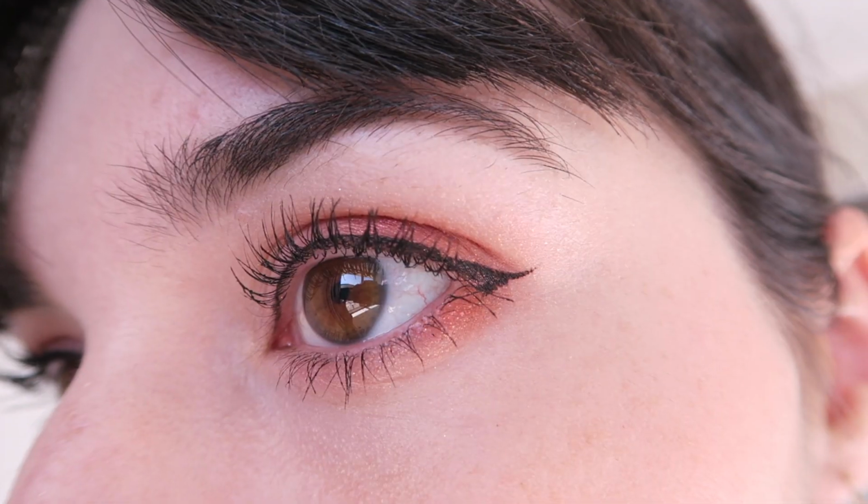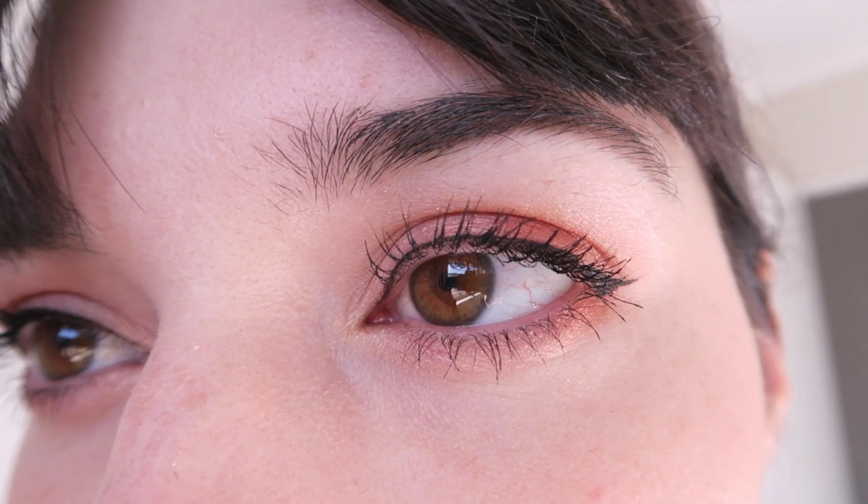I don't want to be doing that on a regular basis. So I particularly liked this because it was easy to get off, but it didn't smudge. The downside is that I have a lot of eyelashes already, but if you don't, I do not think that it really lengthens. It doesn't really volumize that much. Yes, it makes your lashes look black.